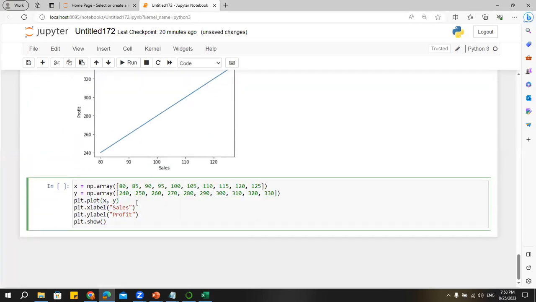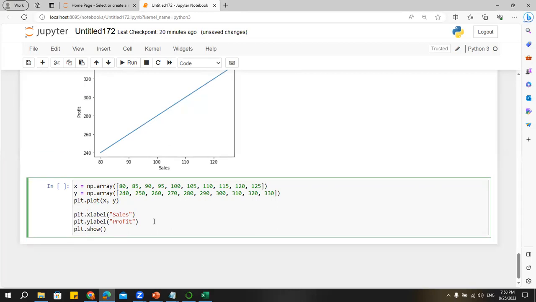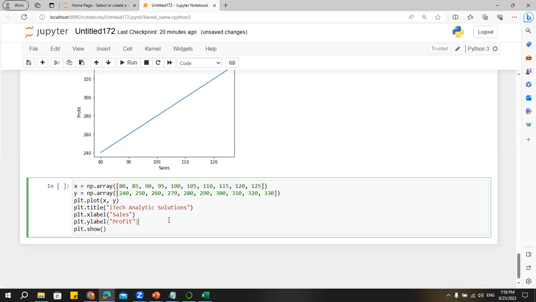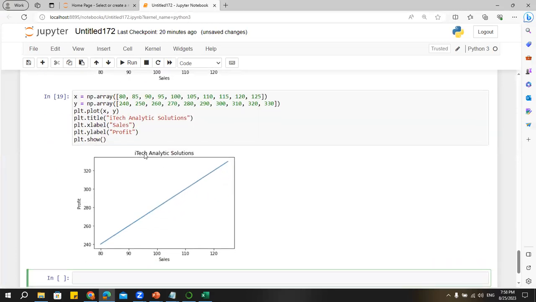Don't worry whether it is on top or at the bottom, you can do it anywhere. Say plt.title, open bracket, and I'm just giving this. I'm copying and pasting. Again, it's not that I'm lazy to type, I just don't want to keep on typing it. I will run this. See the chart title: here I have profit and here I have sales.